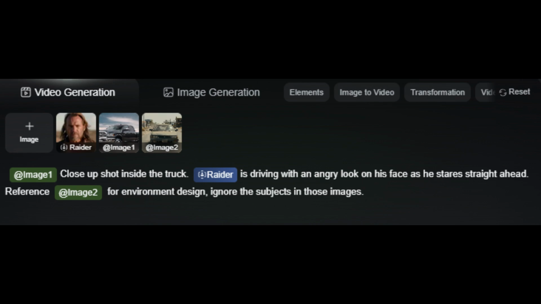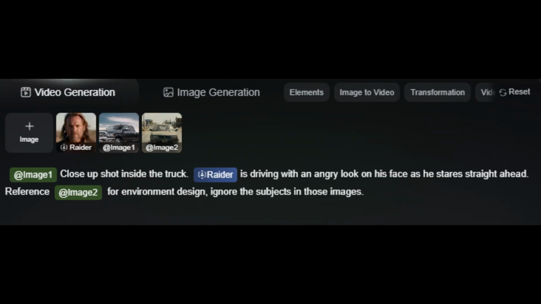So let me break it down for you. Number one, referencing the truck as the main image. So image one, close up shot inside the truck. And then I reference the character, Raider, is driving with an angry look on his face as he stares straight ahead. And then lastly, I'm using that first reference image that I generated as reference for the environment.